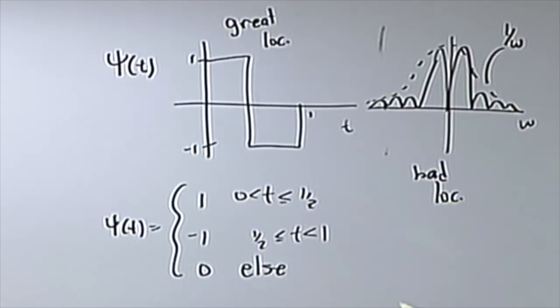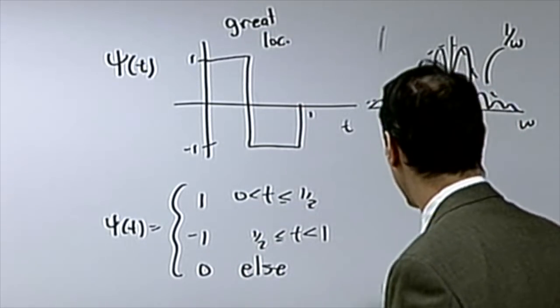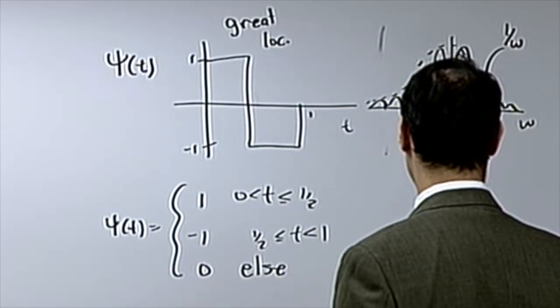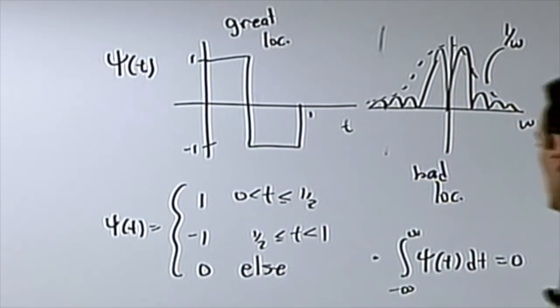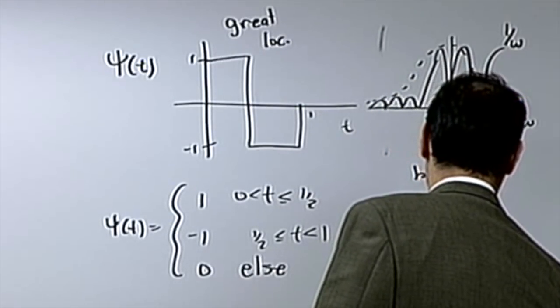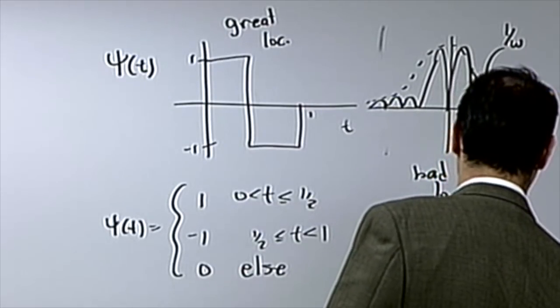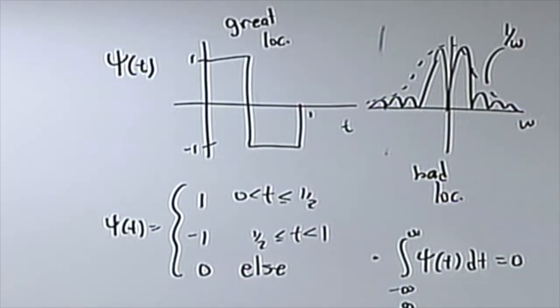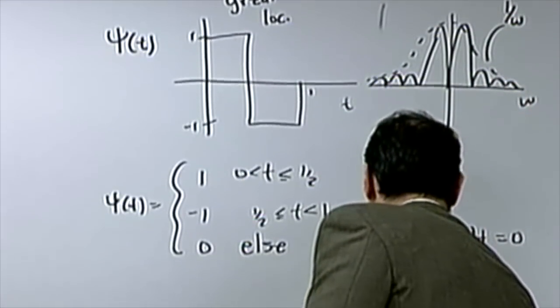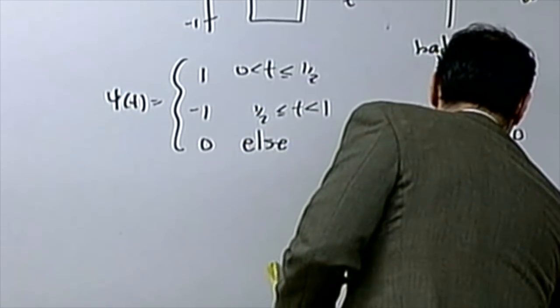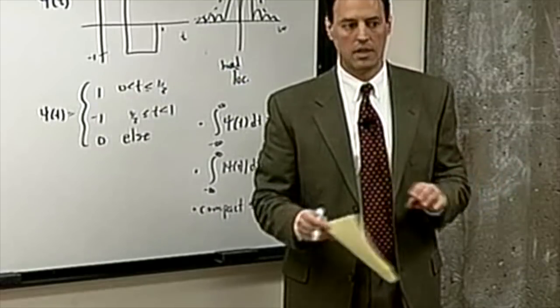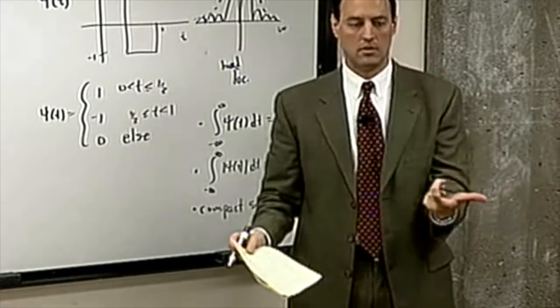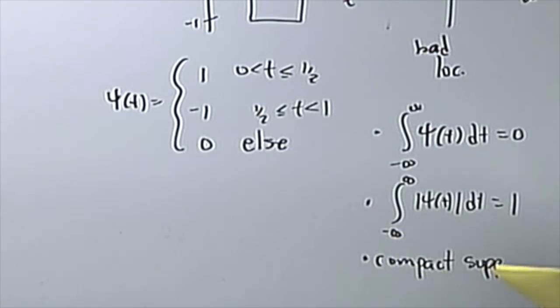So what are we going to do with this Haar wavelet? Well, there's lots of things to do with it and some properties we should note about it. So first of all, some of the properties of this Haar wavelet are kind of obvious. If you integrate over this thing, you get zero. The area under the square of the curve, of the absolute value, is 1. And it has what we call compact support. So compact support, all that means is that it lives on a finite interval, 0 outside of that. Any function that goes to 0 outside of some range, we call it has compact support. Okay. So those are some properties about this thing.